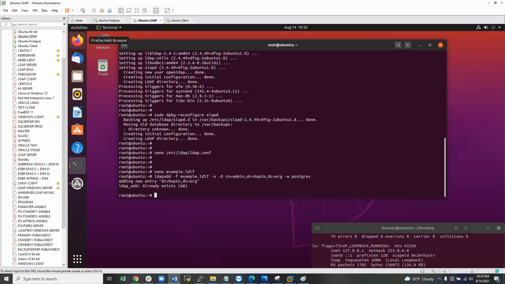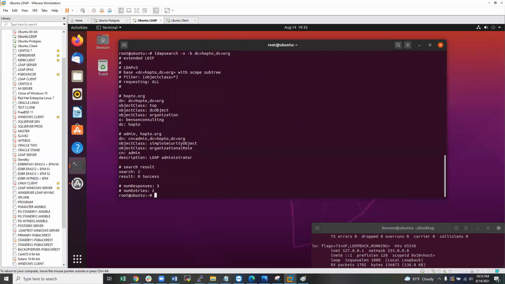How can you see that? You can run the ldapsearch command, which will show you that it has been added. Let me pick this up and run it. When I run this command, it shows me exactly what I have in the LDAP database. You remember all of this which I specified when I was providing that, so you have it already inside LDAP.